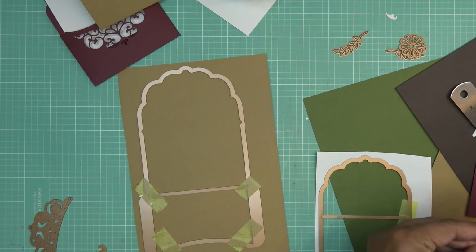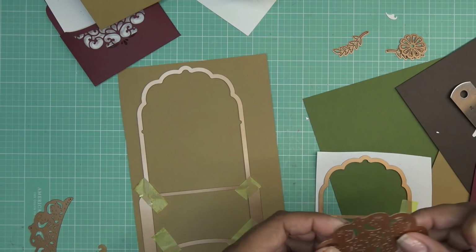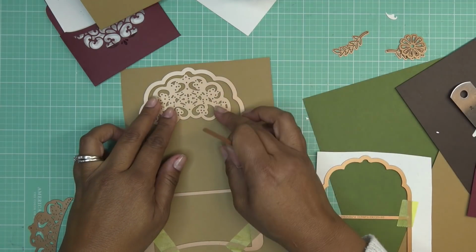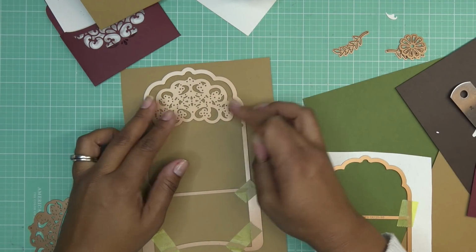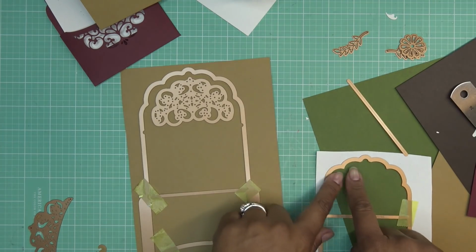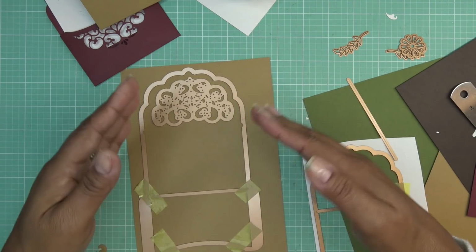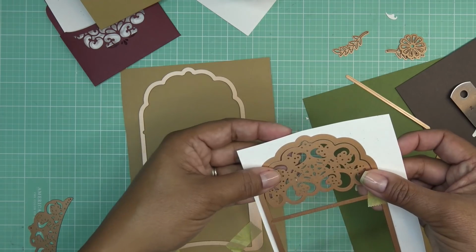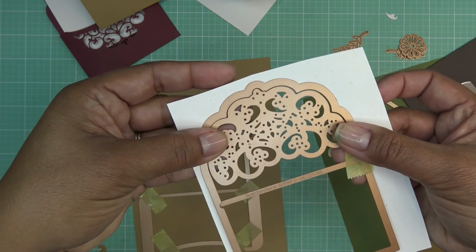So, again, I'm going to place this now. Just depends when you want to use it. I'm going to go ahead and pop it in there right now. And since this one's a little bit different because it really nestles into this one, probably in a more nestled in fashion. As you can see how it's just in there.